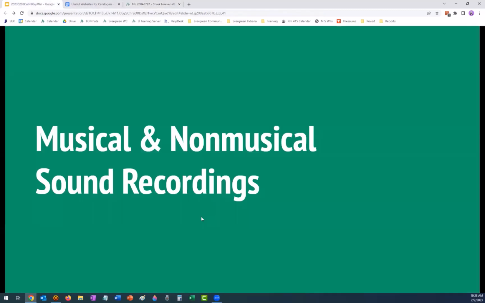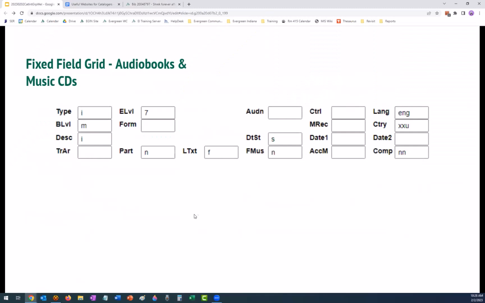Next, we are going to cover the musical and non-musical sound recordings. We can see, as usual, a lot of them have similar fields available as other types of items, but then we have a couple other fields specific for audiobooks and music CDs.